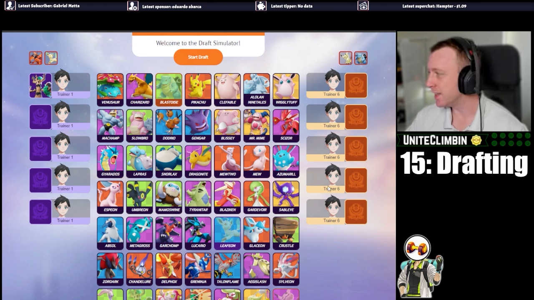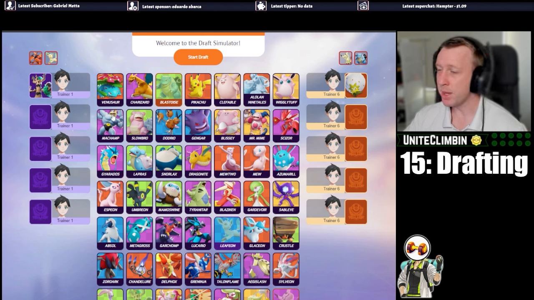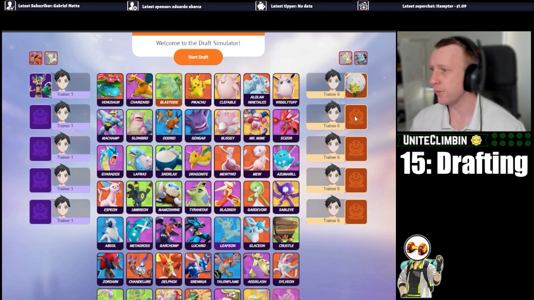I'd probably say in this case, I'd turn around and go, well, I don't want to verse Eldegoss and Trevenant because that's very, very tough to deal with. So they might pick Eldegoss and they might pick their tank, right? Why wouldn't you pick your carry Pokemon in this particular slot? I'll just let you have a think about that for a moment.